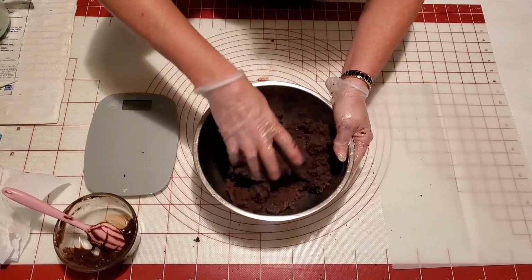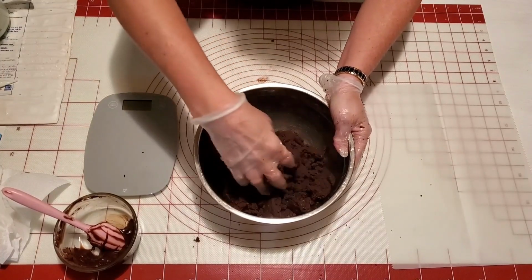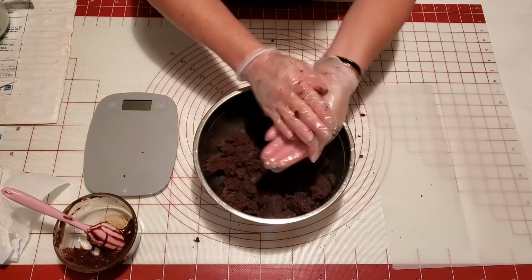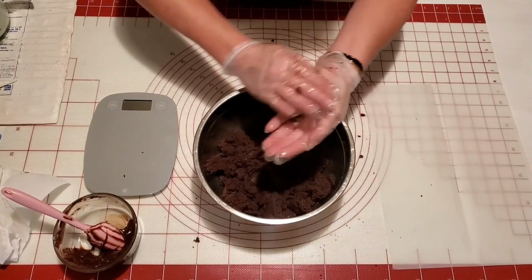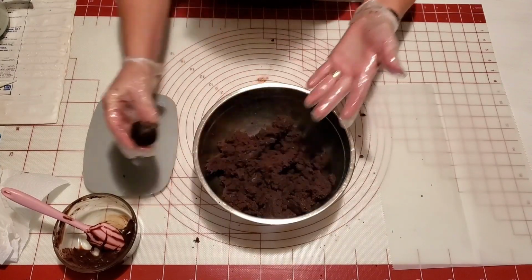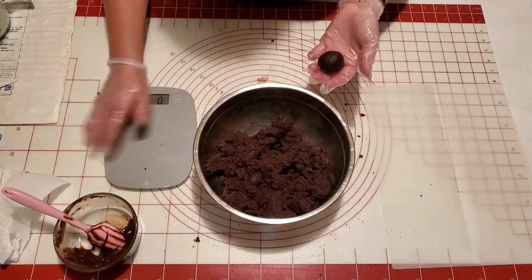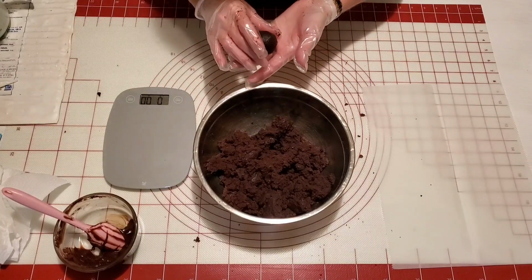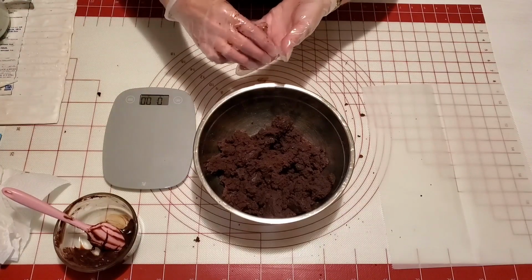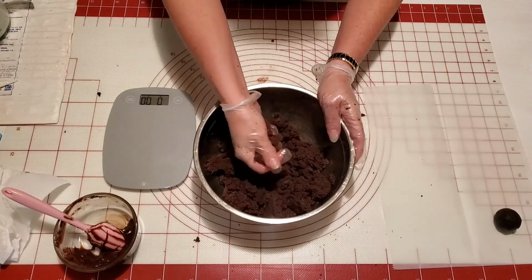Okay, that's looking pretty good. So let's test it a little bit out again. Oh yes, absolutely beautiful. Let's see if that's... well, my scale turned off. It does that, kind of an aggravating little feature, but it's a good one too. So let's see. 1.1, perfect, okay. So we'll stick with that one, and let's go ahead and get some more.